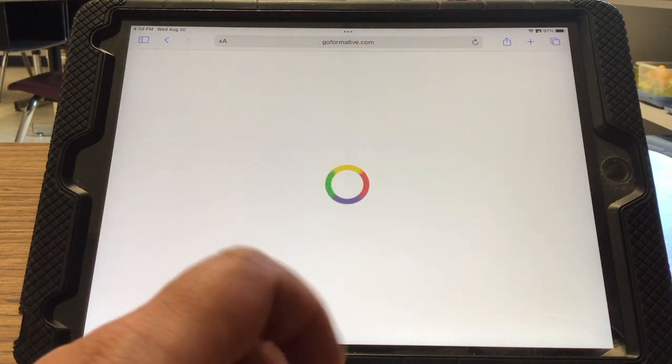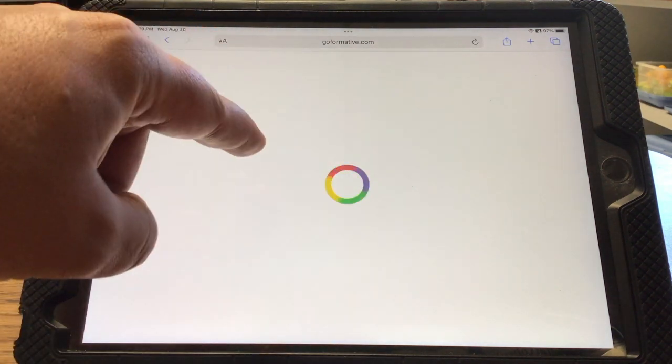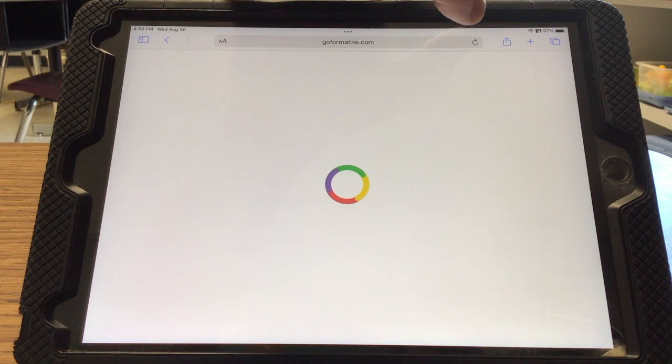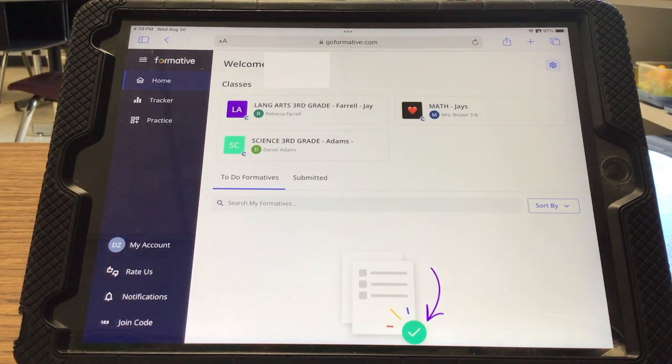and then it'll bring you to this home page in formative, and you'll see the language arts, the math, and social studies and science, all those different ones. We haven't had any social studies lessons yet, so you won't see a social studies app there, but there will be eventually. If you ever get this spinning wheel, one thing that really helps is you just hit this little curve button. It'll pop up, you can hit accept, and then it usually goes through pretty quickly.